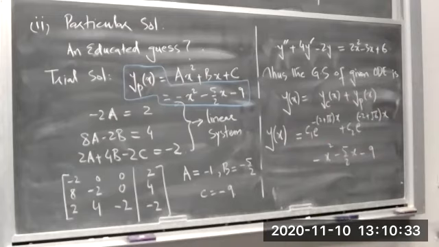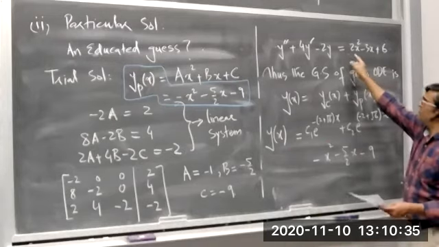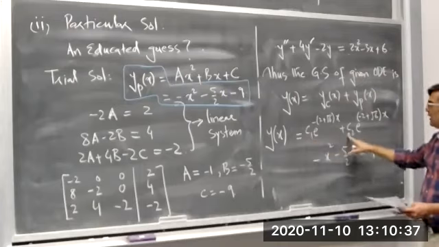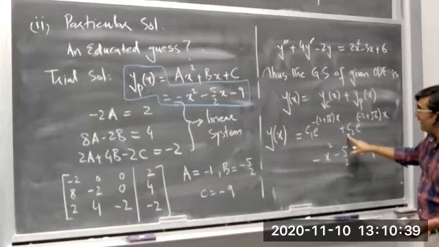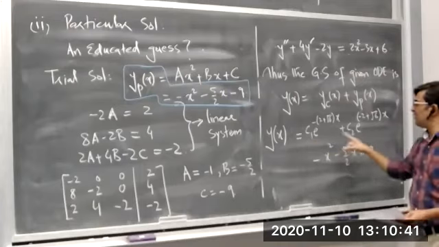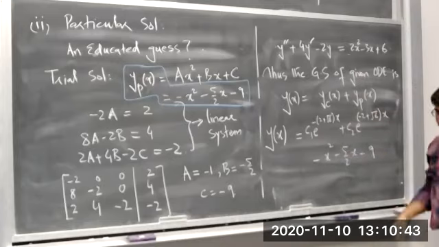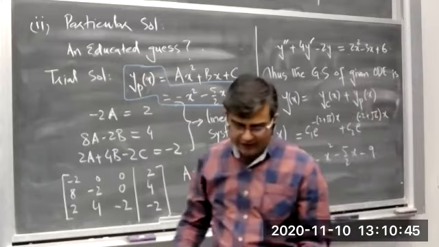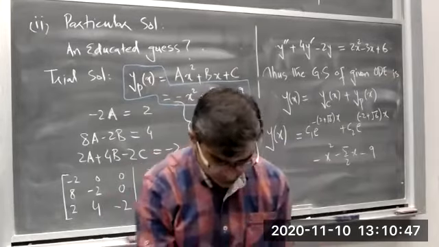Now further, if we are given initial conditions here, we can find these unknown constants of integration or arbitrary constants by using those initial conditions. I hope you get it. If you have any question, you can ask me.